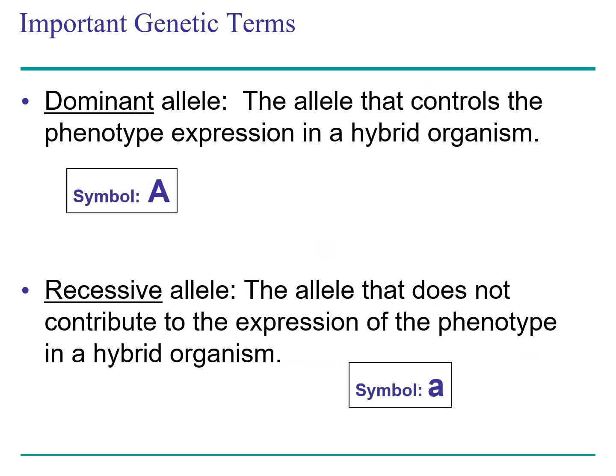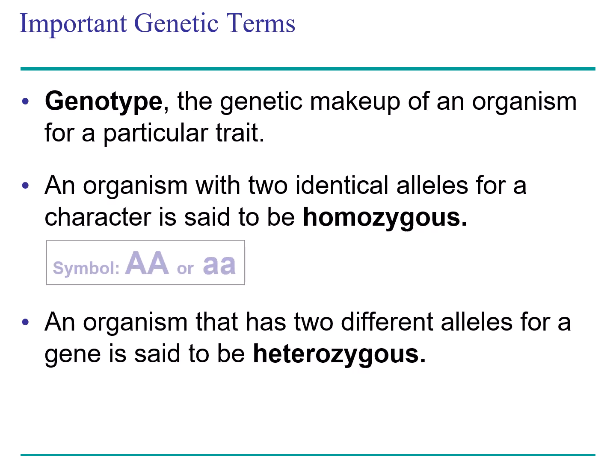Different alleles can affect the phenotype in different ways. An allele that always contributes to the phenotype is referred to as a dominant allele. That is, when a hybrid organism carries a dominant allele, then this phenotype will be shown. The symbol used to represent a dominant allele is an uppercase letter. There are also recessive alleles. These alleles will not always contribute to the phenotype. Sometimes they are hidden by the dominant allele. The symbol used to represent a recessive allele is a lowercase letter.